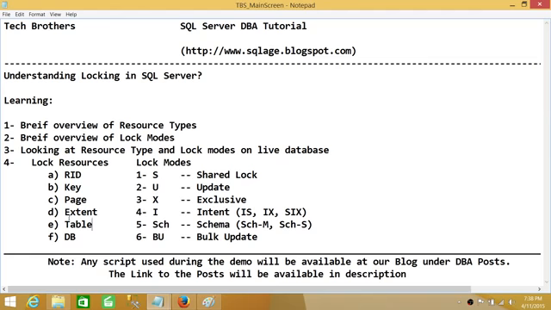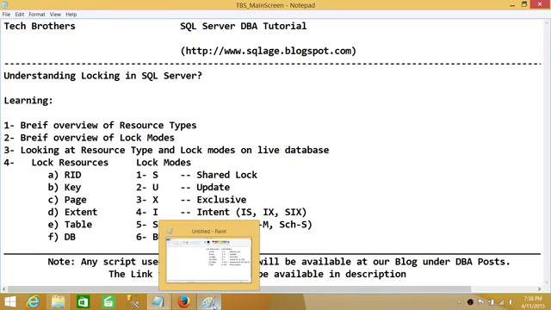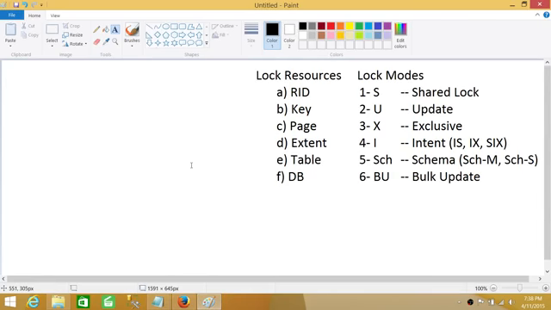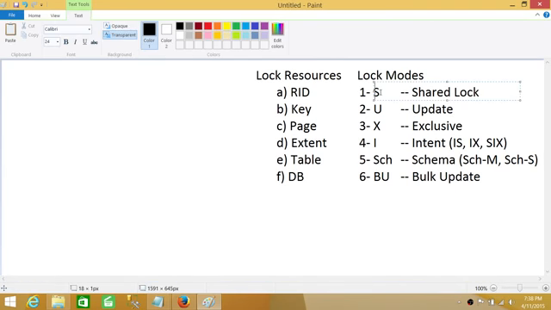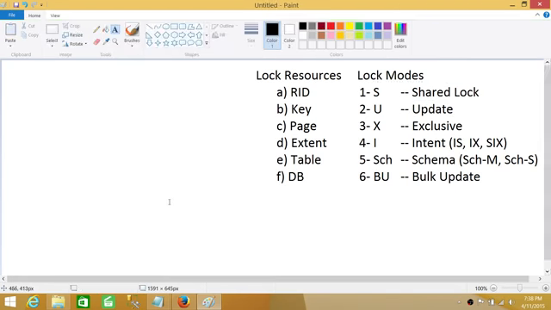Now let's talk about lock modes, and I have put up MS Paint right here because sometimes I need to draw something. My drawing is not all that great anyway, but if I need to draw something to explain a little better, I'll try my best. So first up here, lock mode: if you ever ran into looking at the locks in the database, you will see a lot of S locks right here, the shared locks.